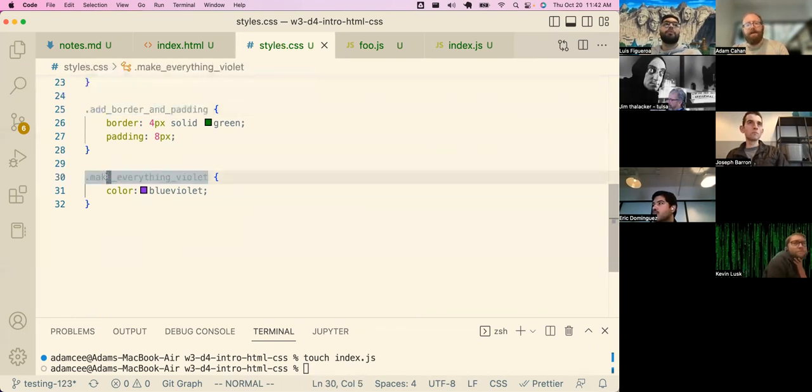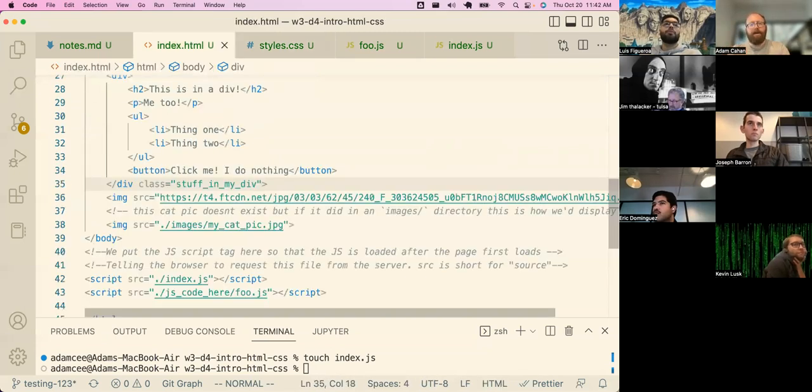But there's an idea where you write a class to apply a certain behavior, and you compose the classes together. Like over here, I'm going to add two classes, add border and padding, and make everything purple. Or violet.